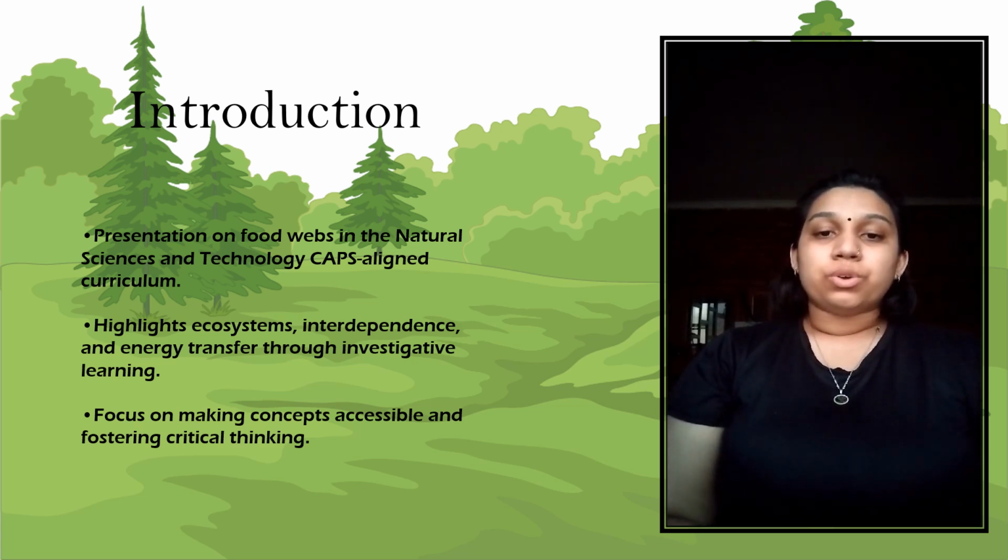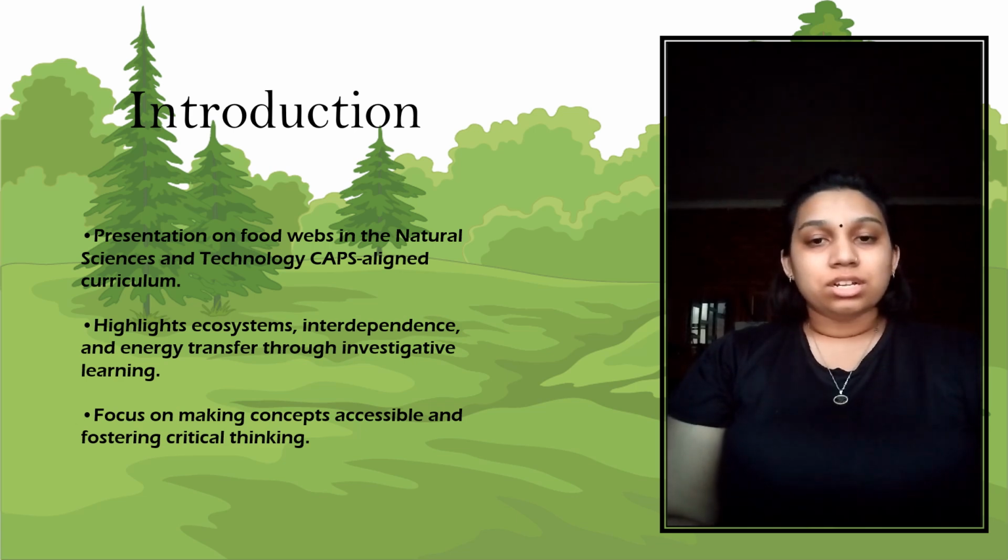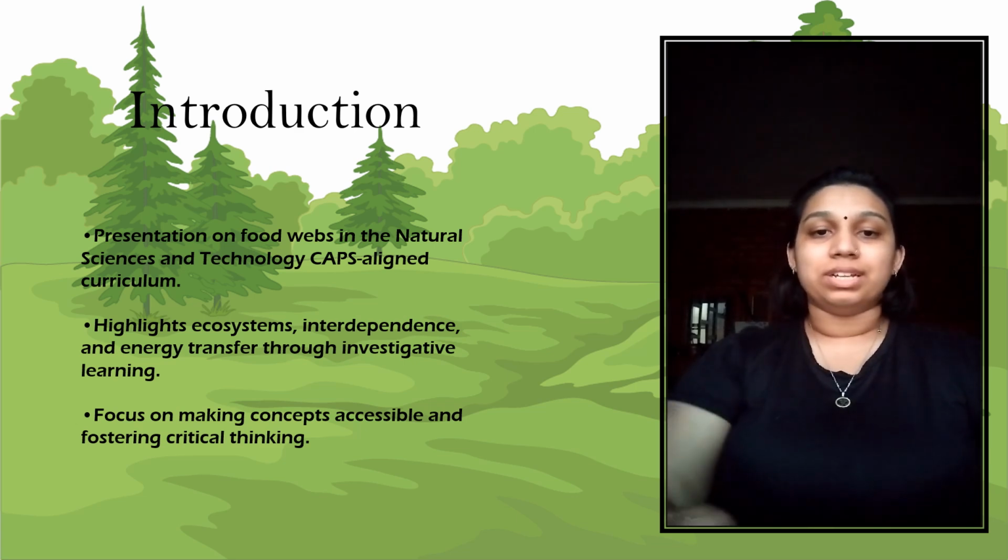The reason why we chose to do this model is because it will fit as a good investigative model for the learners to foster their critical thinking, as well as make it much more accessible for the concepts that are shown in this model. They will be able to look at the model and see for themselves what exactly a food web is.